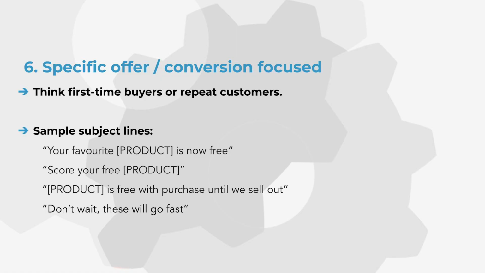Number 6, specific offers and conversion focused. Absolutely. This is why it's number 6, because we've already done a few other value-based ones. You always want to be pulling the trigger at some point though. We're not in this just to give. We need to take some revenue too. And the best way to do that, emails. Send an email, send it to everyone. These big specific offers are really good to go broad with.